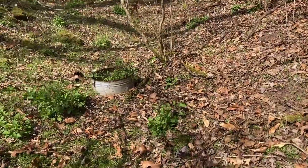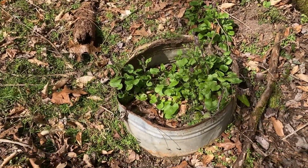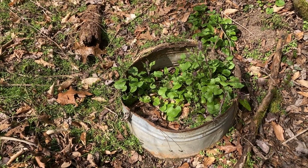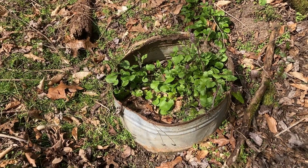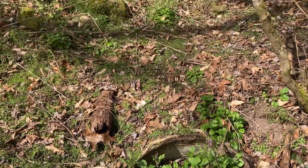Here's an old wash tub. Well, that's old. They used to wash in it, actually wash themselves in tubs like that and bigger. Maybe their children, because that's about 3 foot across or so. Let's go up here and see if we can find this home site. I'll be right back with you.